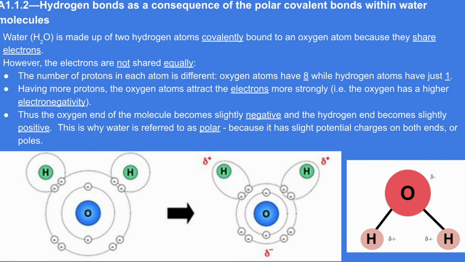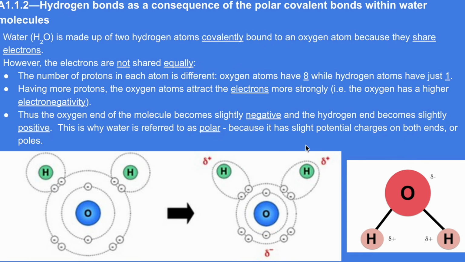Now, water is a polar molecule because it has a partial negative end and two partial positive ends. The reason for this is that oxygen has more protons than hydrogen does, and so it's going to attract the shared electrons more strongly. It has a higher electronegativity. Therefore, since there's an unequal sharing, oxygen pulls harder. Those negatively charged electrons are going to be pulled more towards this direction, and so it's going to end up with a partial negative charge. The hydrogens then can't pull as hard, and so they both end up with a partial positive charge.